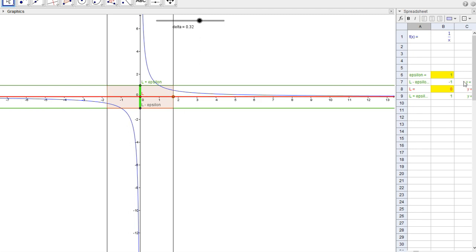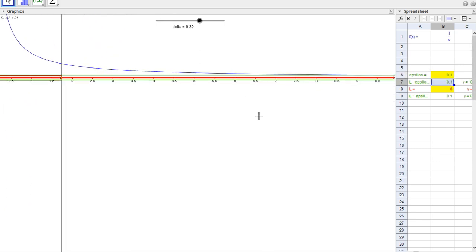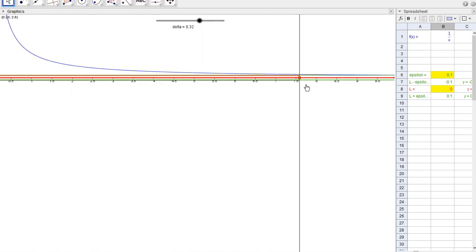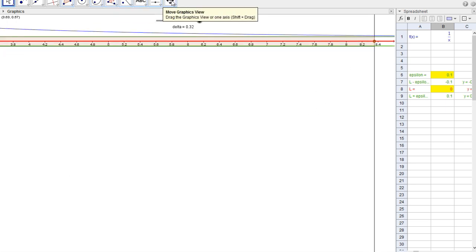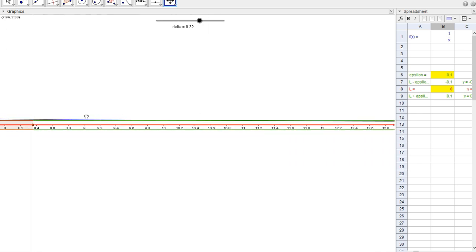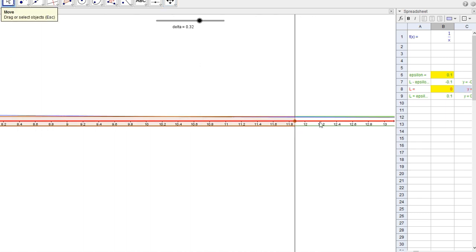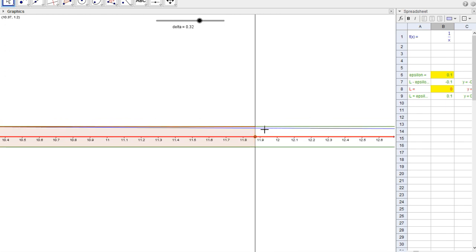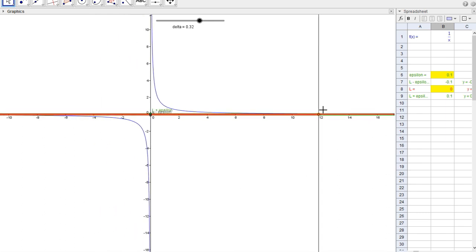And so the point is no matter how small we make this epsilon, say 0.1, we need to zoom in a little bit probably to see it, but there's probably some place I can go out here. Okay, we need to be over in here somewhere. Then if we go out, say out to here, as we zoom in a little closer, we see that from there on, the blue graph is between the two green lines, so the y values are between L minus epsilon and L plus epsilon. And of course, this has a limit because no matter how far out we go, that works out.